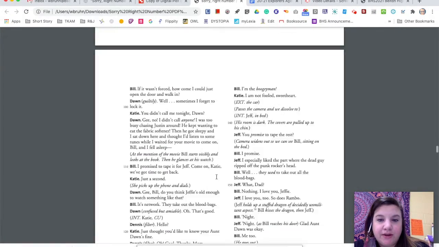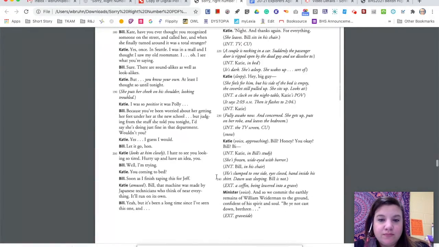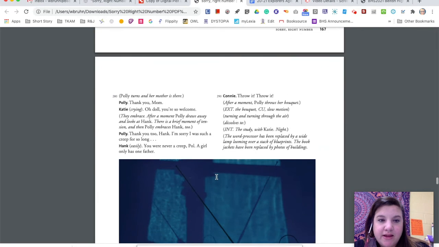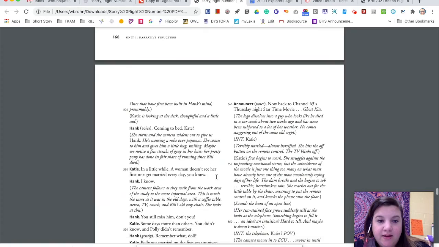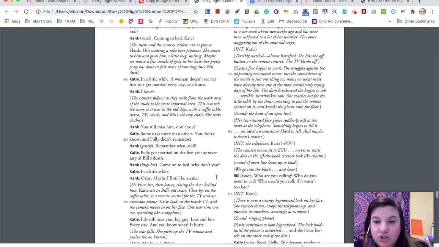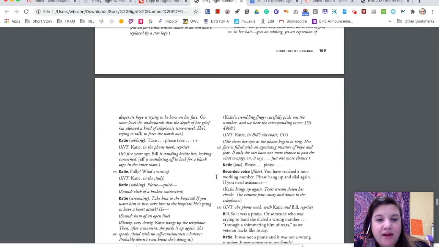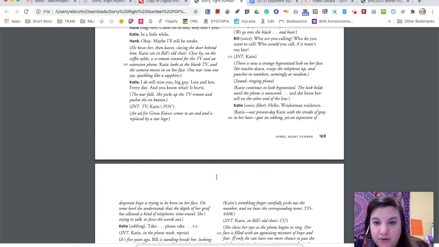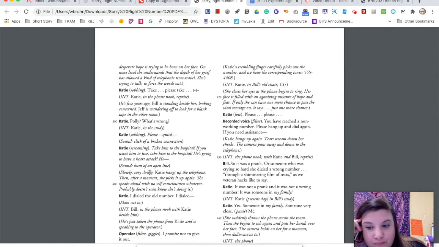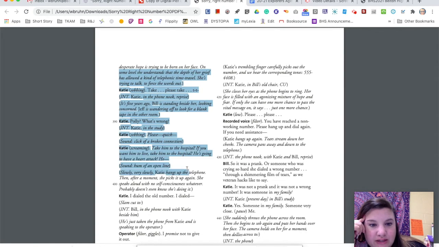So if you look through the story, right, you've got the wedding, Polly, the daughter gets married after Bill has died. Then we see, Katie finds the movie, she puts it in. And then Katie, sort of in a trance, right, picks up the phone and starts calling. And then she's trying to warn her past self, right? So she has somehow managed to break the time-space continuum and call herself, and she's trying to warn herself about what's happening to Bill. So I would say something in this range here where she's crying and she's saying take him to the hospital.